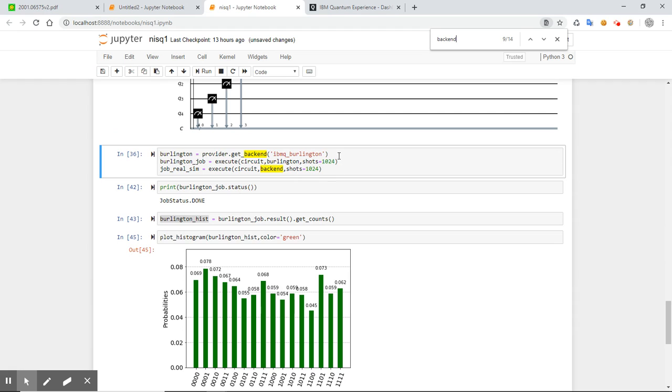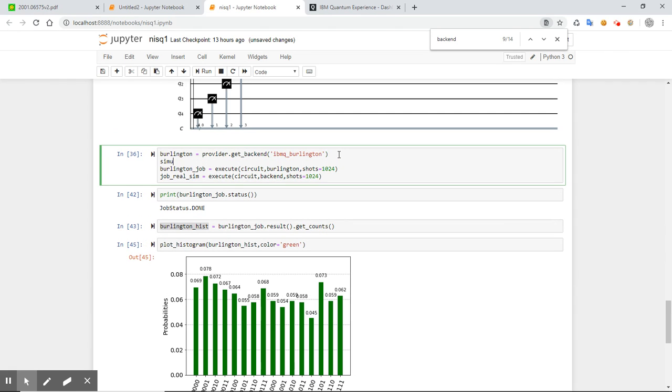So the simulator, I'm gonna get the backend simulator, and so it's gonna be the simulator, not backend, and we're gonna do 8,192 shots.